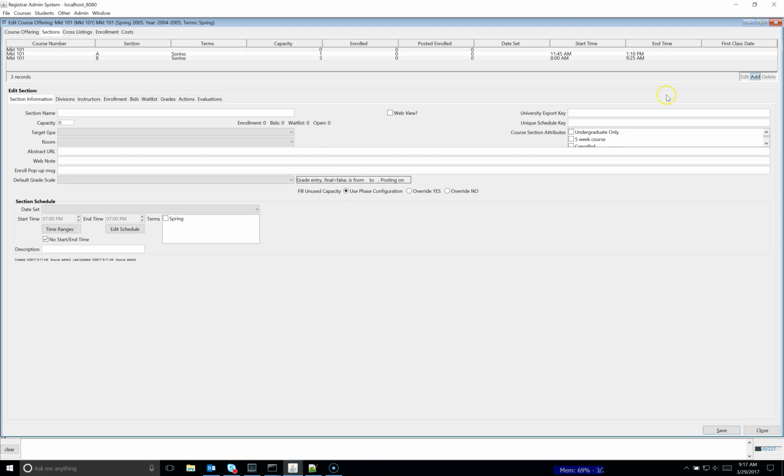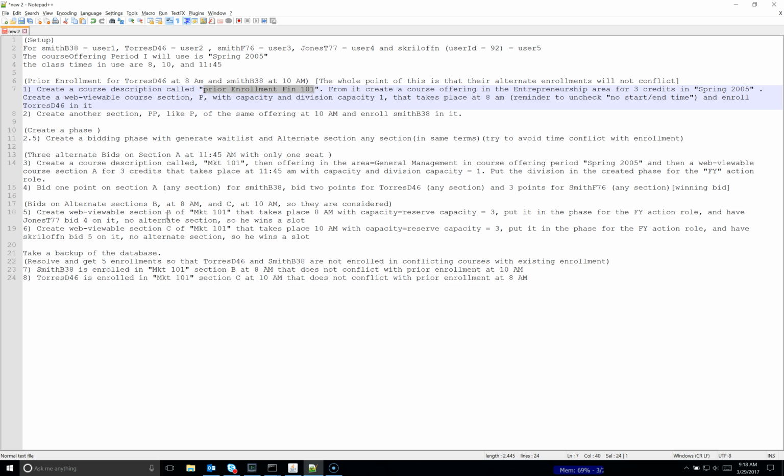We'll add another section, which is going to be section C, which is going to have capacity 3, and this one is going to have time range 10 o'clock. And so we'll actually have this student, which is going to be Skriloff, N is going to bid 5 on it.